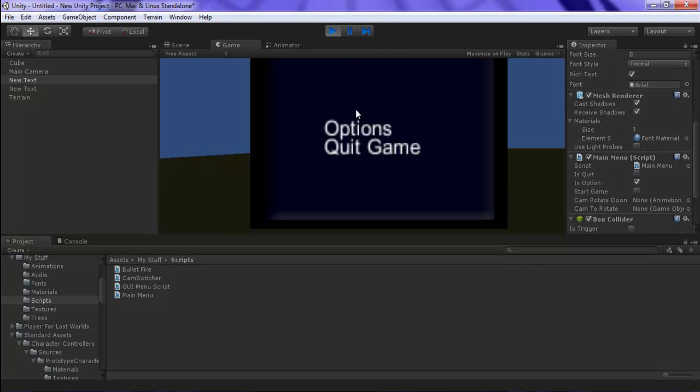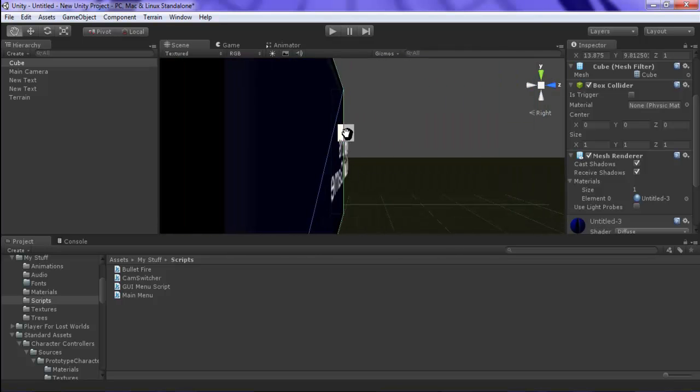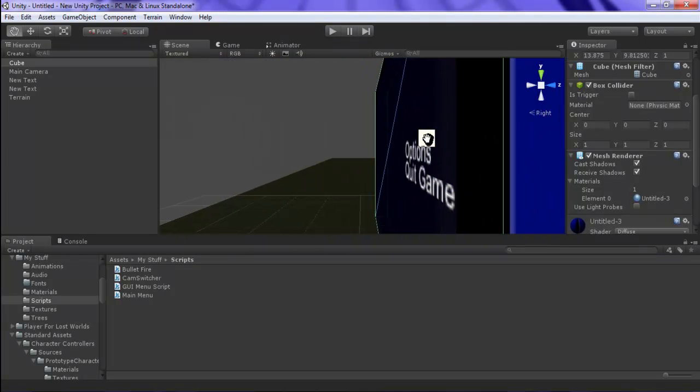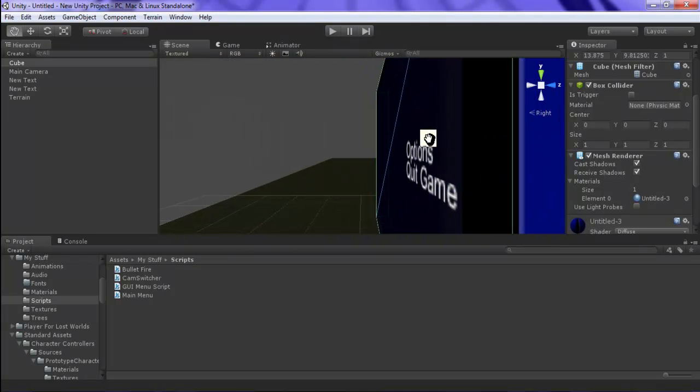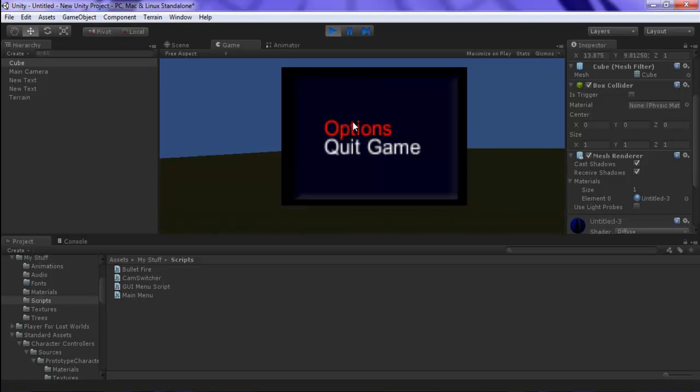So if I start this up now, guys, I had a small error. It turns out that when I put the text in, I put it in behind my cube here, but since it's text, it shows through, so I thought it was in front of it. So in order to fix this, I'm going to move the cube behind my text and test it again, and this time it should work. So if I hover over these, yep, they're changing colors. Yeah, it took me 5 minutes to find that too.